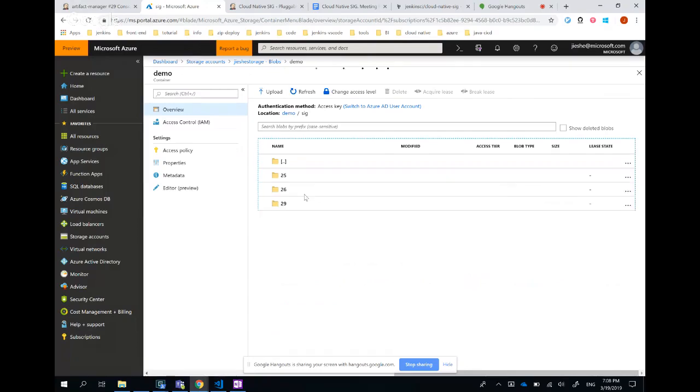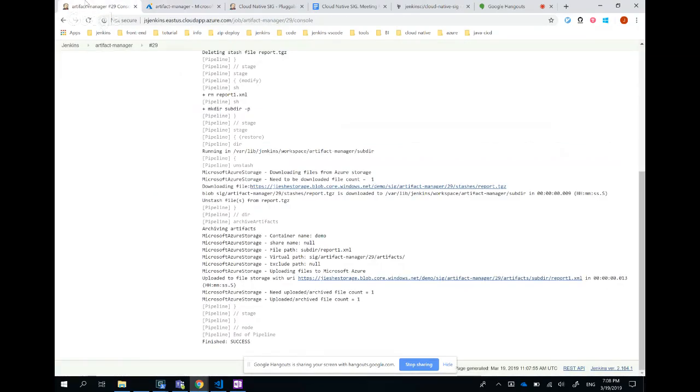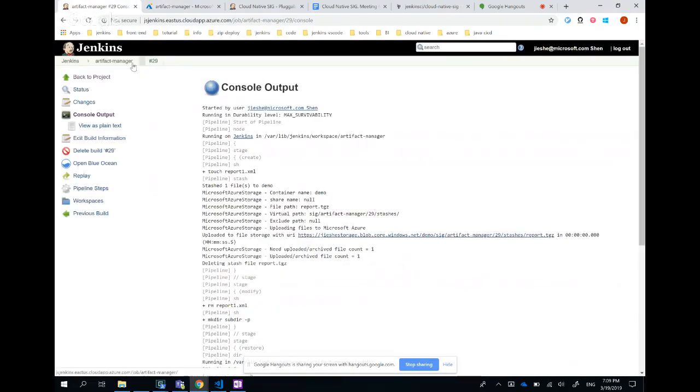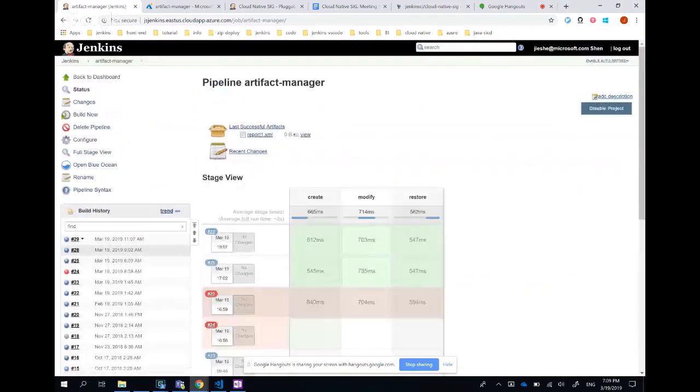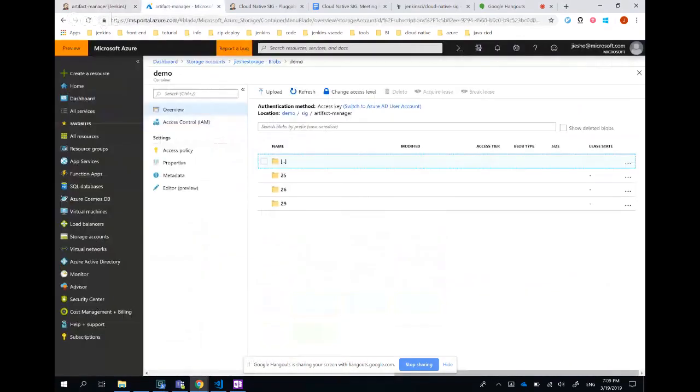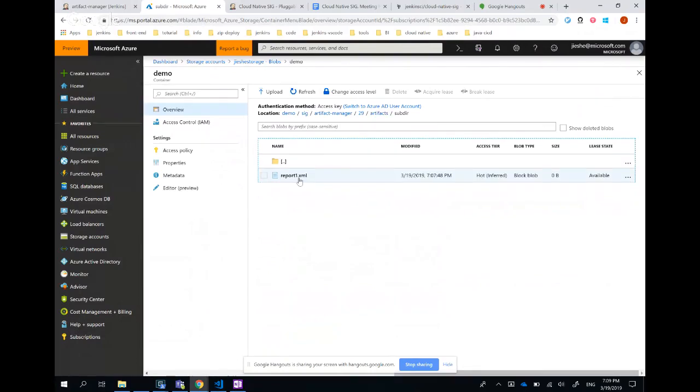And in the job, we have run a job, and it is 29. You can see also in the Azure Storage, we have a 29 folder here, and in the folder we can see the target artifacts, and the subdirectory here, and the file I created.